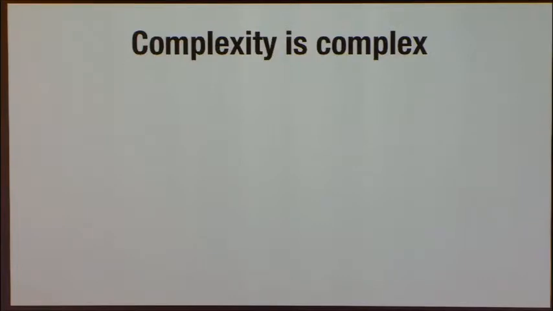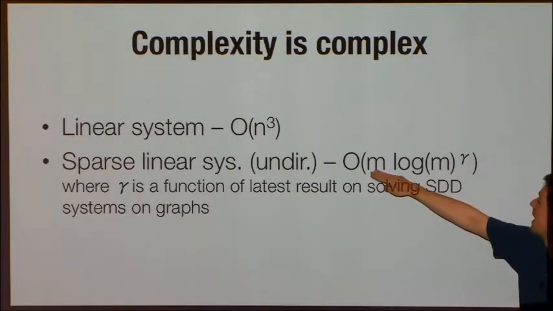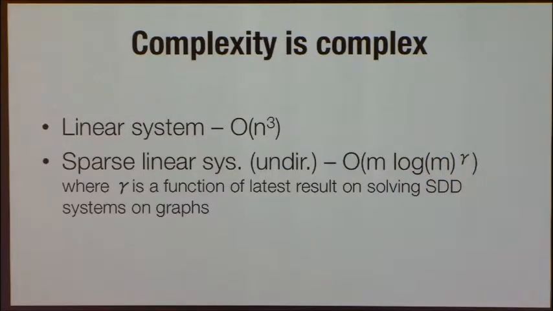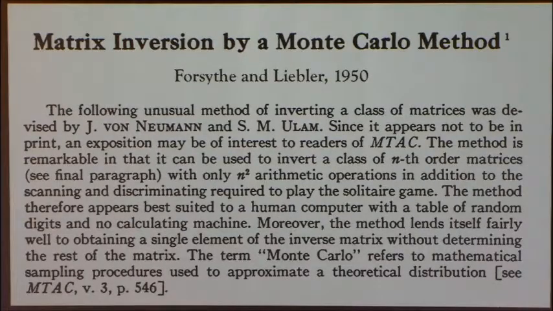What's the complexity of this? If you state it as a linear system, this is trivial. It's O of n cubed. Of course, we can do better than that. If you state this as a sparse linear system and an undirected graph, you can open up your latest STOC and FOCS proceedings and look at the latest result on solving SDD systems on graphs. They keep beating away at constants that look like M, where M is the number of edges. Of course, you don't need any of this. You can just look at what's called the Neumann series of this particular linear system and get an O of M algorithm, where M is the number of edges. But can we do better? I said that the answers were localized. Can we do any better?